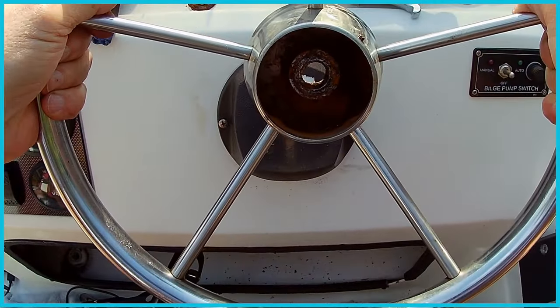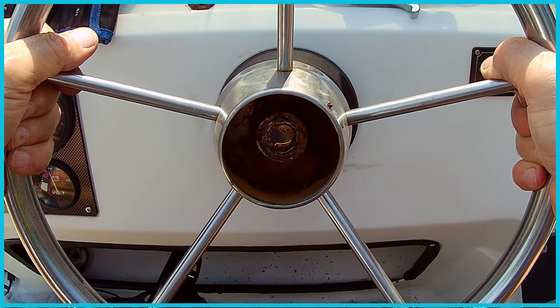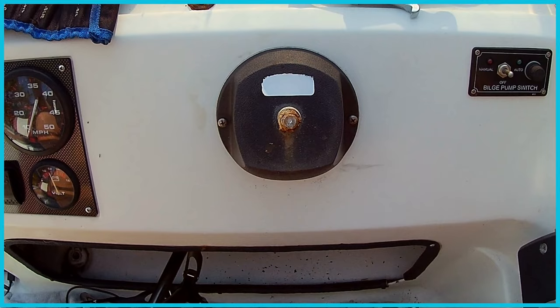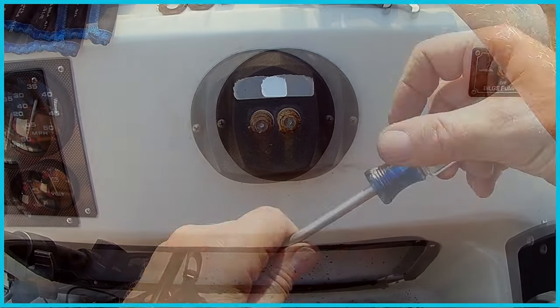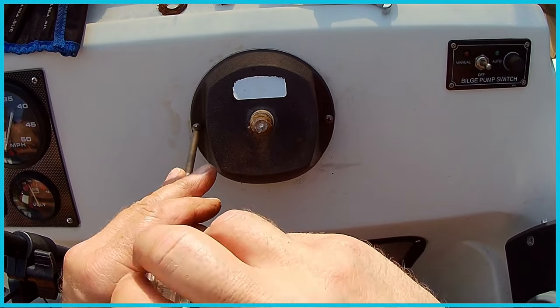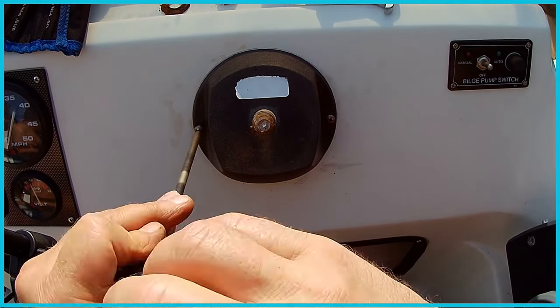There it goes. Ba-boom. That's that. Nice. Steering wheel off. There's a little lock key. Okay. Sweet. Cool. Now I think these will come out of here. Right here. This one threads out.